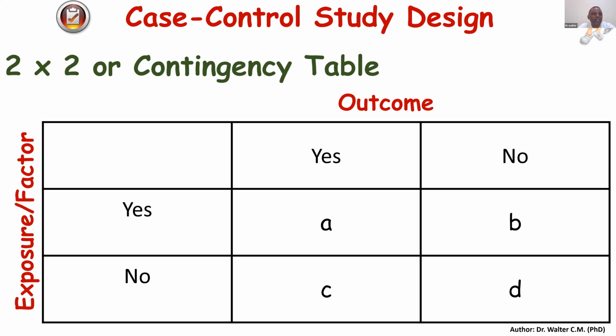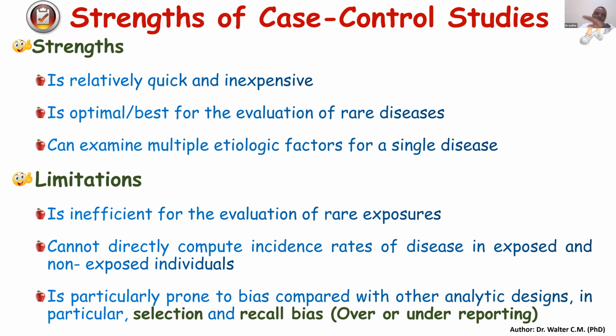But if you have a problem that affects a large number of people, but you want to conduct an observational study, opt for a cross-sectional study. See, and if you want to make a comparison, opt for a case control study. So that is a case control study, the concept and the presentation.